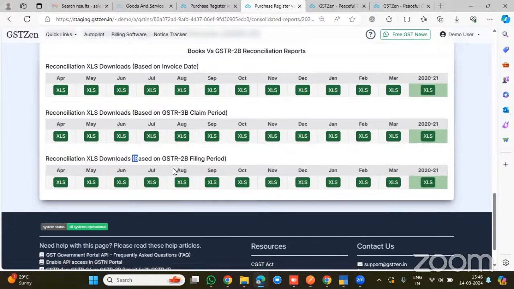The last report will come based on the filing period. That is, whatever invoices have come in the 2B of February, all those invoices will come in this report if I download this monthly report. I also have the option of downloading the yearly, full year report.